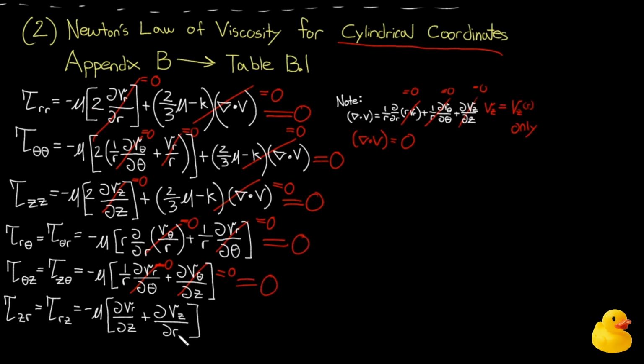And now with the last one, we have the change of velocity, or the radial velocity with respect to z. That's 0 because there's no radial velocity, right? But now the next one, we have the change of the axial velocity in terms of the radius. Remember what we said earlier, it's only a function of r. So this actually does not become 0. So this whole thing results in becoming just mu multiplied by v z r.